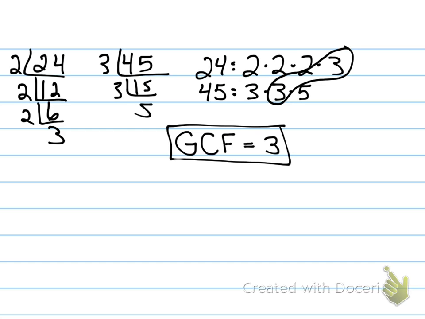Here's the mistake a lot of people make. They see a set of 3s and they try to do 3 times 3 to get 9. Okay? But that would only be if you had 2 sets of 3s. If you had 2 sets of 3s, then you multiply them. Does that make sense? So for each set, you only write it one time in the GCF. If all you have is 1, that makes the GCF easy. It's 3. Okay? There's no math involved. All right, so let's look at another one.